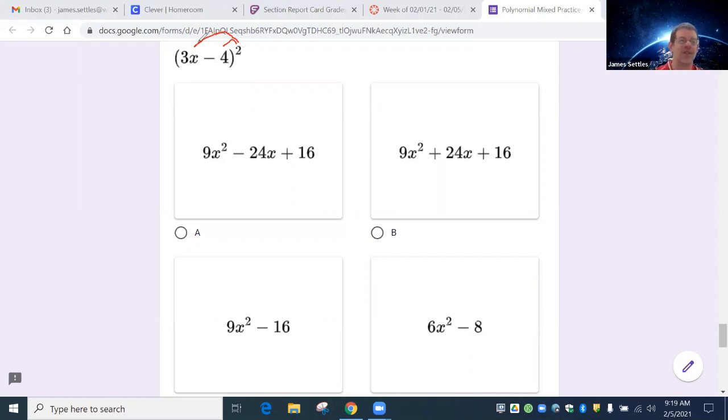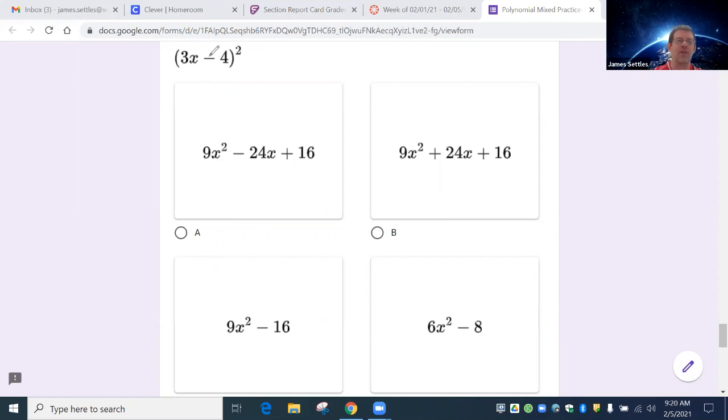You cannot distribute an exponent, a little number. Now you can the bigger stuff, but when you have exponents, you cannot distribute when there's a plus or a minus sign in the parentheses. And I hate this rule. This rule kills kids. Most kids forget this rule, and so they end up distributing and they get it wrong. So if you ended up distributing this, you would end up choosing this as your answer, and it's wrong. And they always have this as an answer because they know kids are going to distribute that.